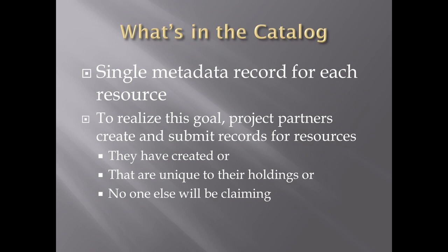So there's a variety of kinds of gray literature out there that may pertain to one or more different states. And this will probably be one of the more difficult issues to deal with: how do we assert and maintain that there's one metadata record for those kinds of things? Really it's going to be an ongoing question of continuing quality assessment against the catalog to identify duplication and remove it.